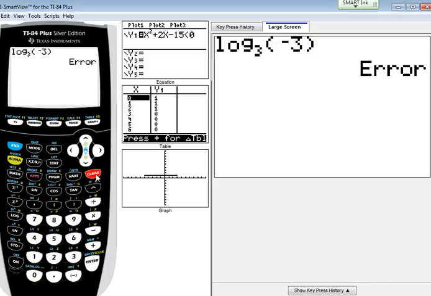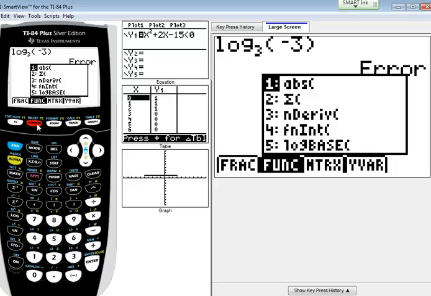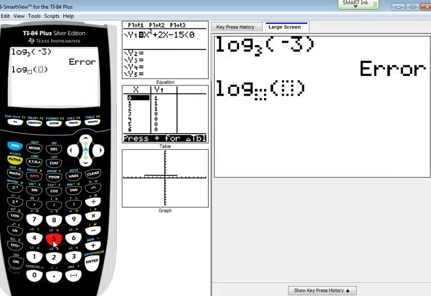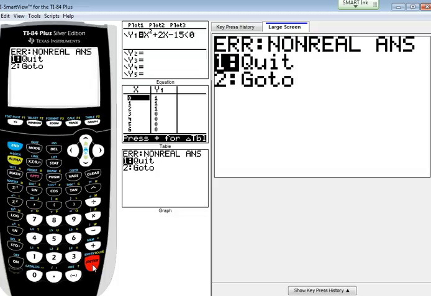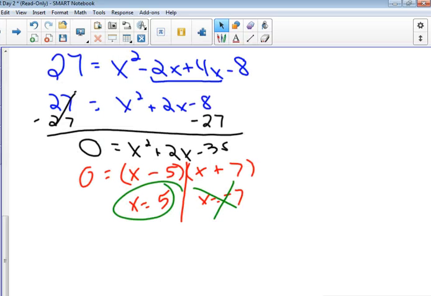Okay, so go to alpha window. You should get a little screen that pops up. Okay, so go down to choice 5 where it says log base. Now if you try to take, like, I don't know, you could do anything. I just did the one that we would have had up there. I mean, negative 7 you could put in. So you get error? Yeah. Okay, so it just kind of shows you if you're not sure, you can try it out. It doesn't work with zero or negative. Okay. You're welcome. Keep it in case you need to do anything on there.